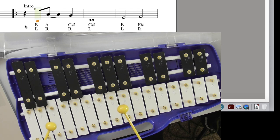And that's right mallet. And the notes are both quavers, so they're half a beat. Now, this is important. You'll see this a lot in the tune. Two notes that are the same with a little tie. And that means to say this note here, this second note of A, you don't actually play it, you count it. So the notes you actually play in this first bar are B, A, and then G sharp, which is the one note, a semitone lower, it's a black note, and I use my right mallet on that one as well. So that's your first bar.